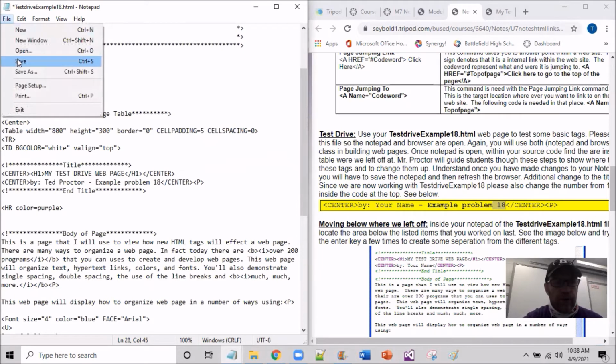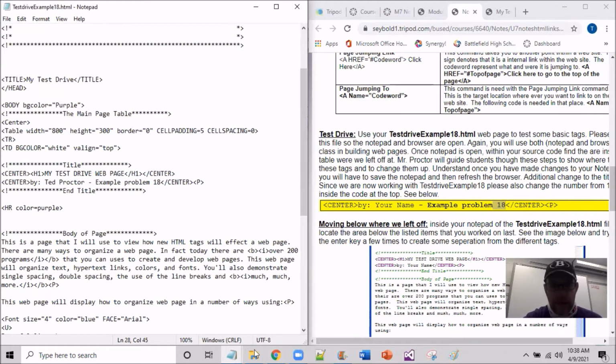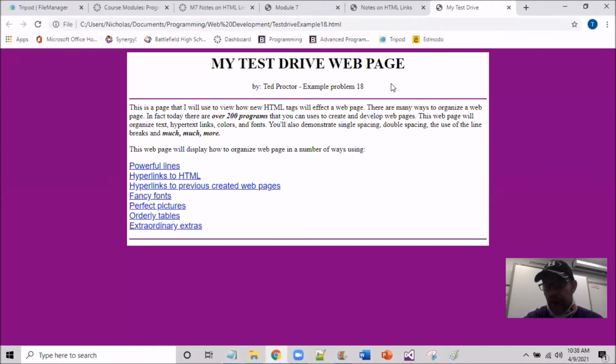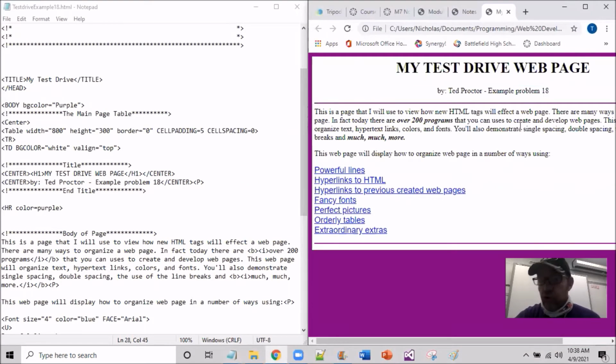So I'm simply going to go File, Save. I'm going to go into the browser and refresh. And you should now see in my browser, that I'm going to maximize, what I'm working with, the test drive. It now says 18. So now I'm ready. I got my browser ready. I did a copy and paste. I renamed it to 18. I went in the Firebox, changed that, and I changed it on the actual page too. So it's relevant to what we're working on here.